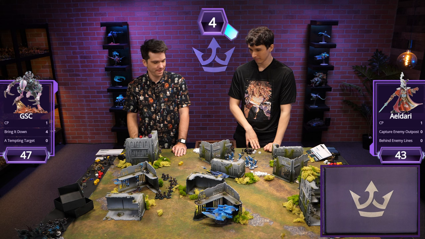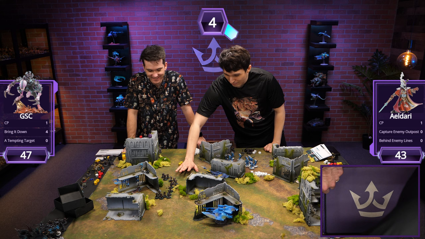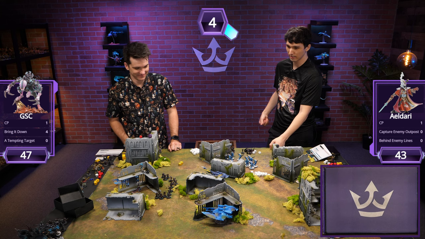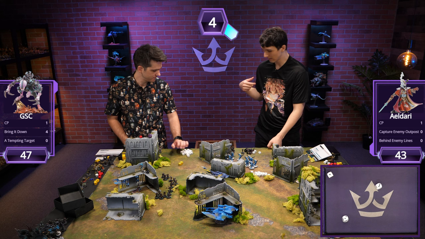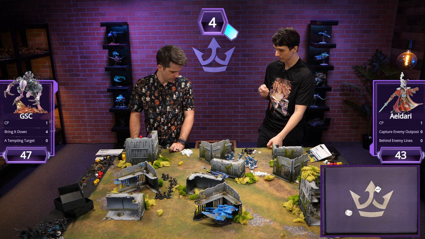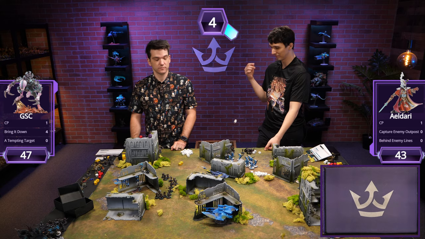Okay, I gotta clear these neophytes. So here is Fire Prism into these neophytes. Sorry, let me shoot the Night Spinner first. Since I can shoot the catapult first, or the cannon. Hitting on threes, this is Night Spinner into neophytes. We'll use our reroll. And then twos, one reroll. It's AP one. Six.